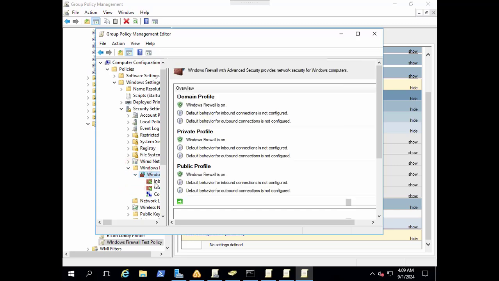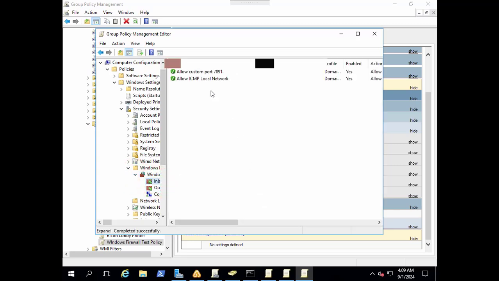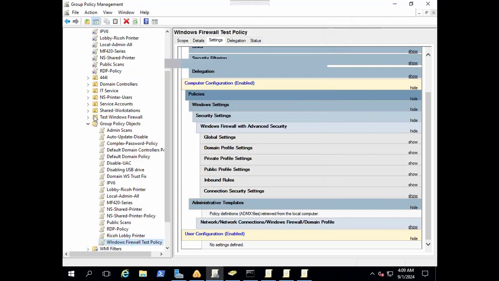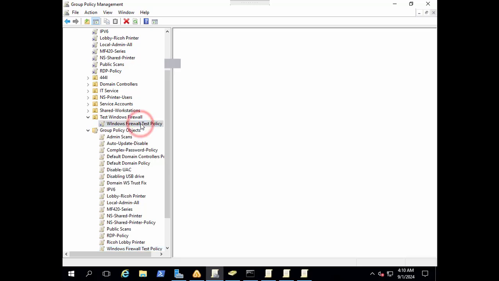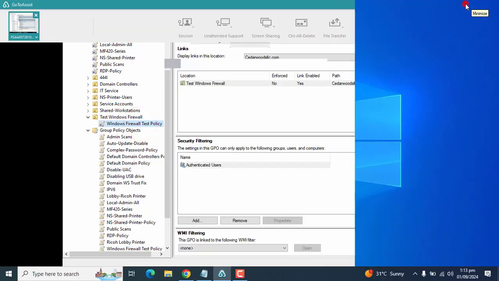Then we have defined inbound rules for allowing ping first, and the second inbound rule we have defined is allow custom port 91 to the computer that we have defined the IP address. And both these group policies are mapped to the test Windows Firewall Policy Organizational Unit.